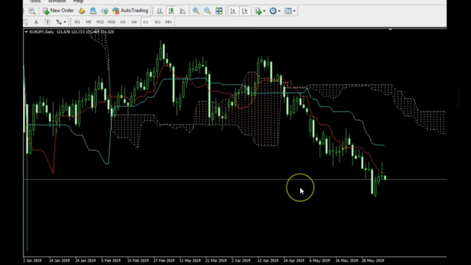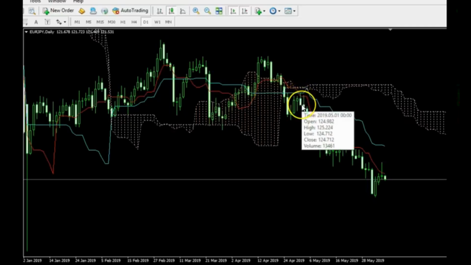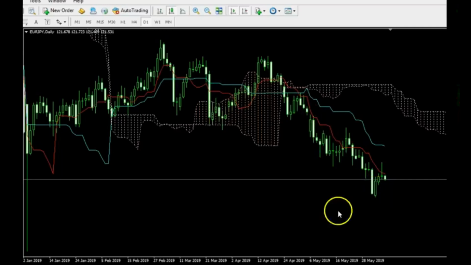But then a true signal occurred, and that was the very next one. You see the red cross down below the blue, which indicates a short, and price just happened to be below the cloud. So that is an absolute entry. I think you would have entered right about here, and needless to say, that would have been a very nice trade. So discipline is your friend here. It kind of knocked you out of a winner.